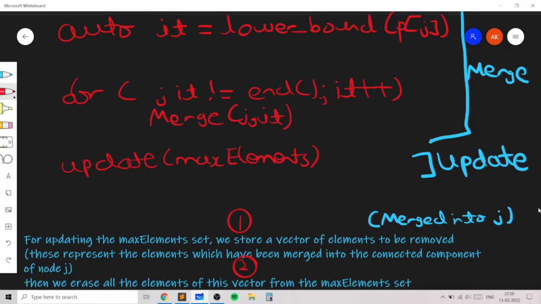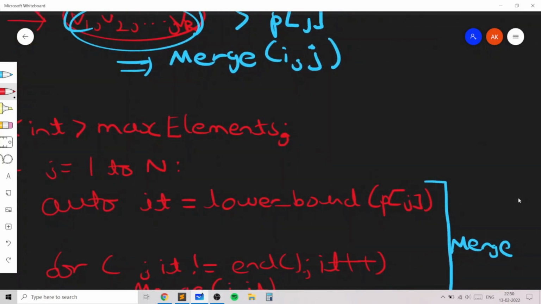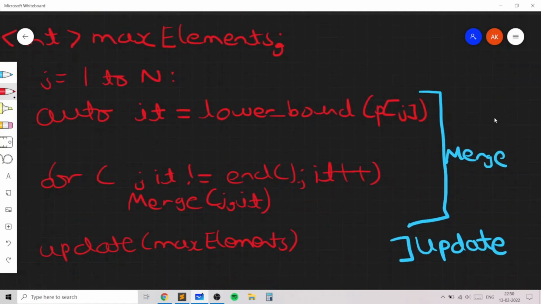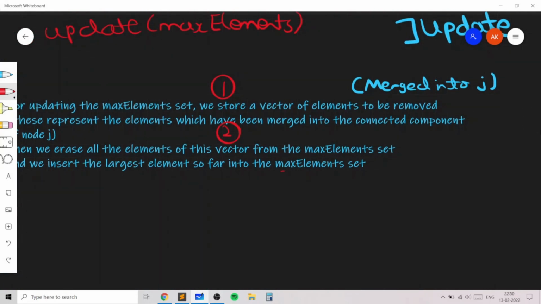Now, what exactly is the connected component of node J? The key idea is that the connected component of node J will correspond to the maximum element in the whole array so far. So the connected component of node J will be inserted into the max element set, and that is actually the largest element so far.